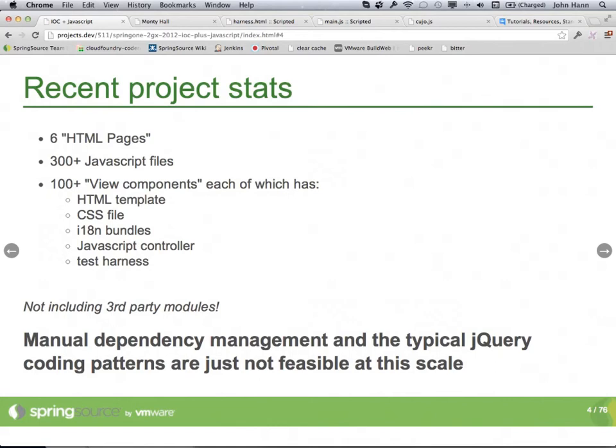Okay, so clearly with this many files and this many components that all needed to come together, using the traditional script elements to load the page was not only going to present a performance problem, but also a dependency management problem. Obviously we tried to concatenate these scripts together, but then manually trying to figure out what goes before what would be virtually impossible on an application this size, an application that kept growing.